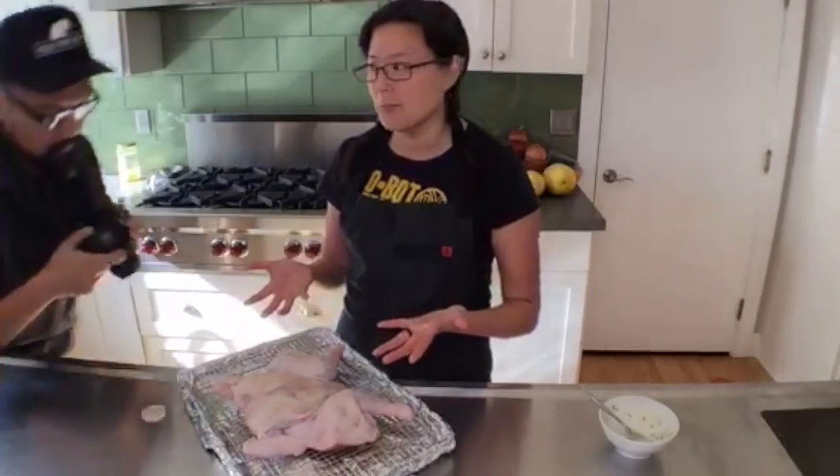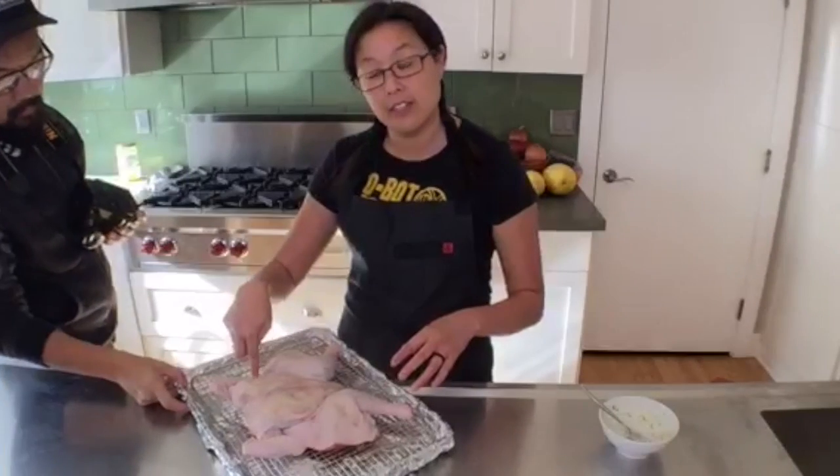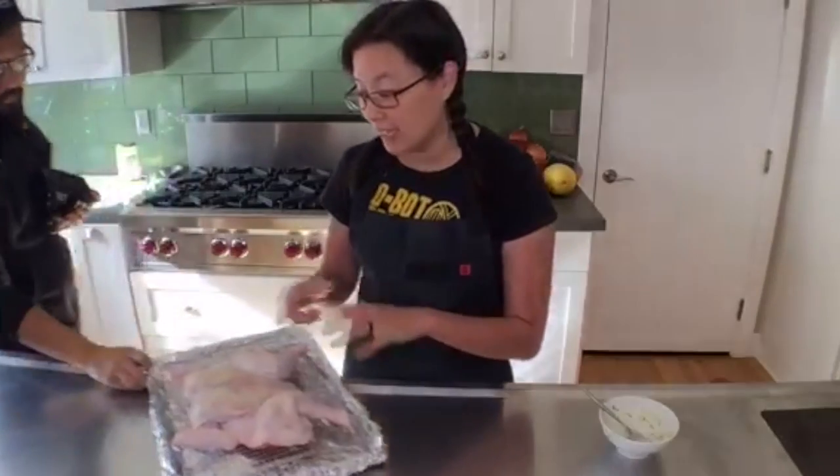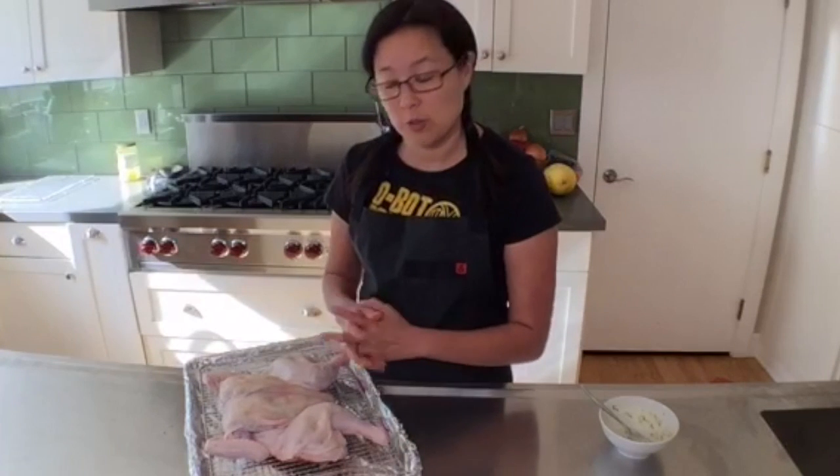I go about 20 minutes and then add another 20 minutes, and then I start checking the temperature. This is a 4½-pound bird, so I know it takes about 40–45 minutes. But a 3-pound chicken — like a lot of pastured birds — might be done in 30 minutes. So stab it in the thickest part of the breast and if it's 150°F, it's done. I do have a previous scope about cleaning the rack — I'll link to that, and I also link to it in my lemongrass chicken post on Nom Nom Paleo.